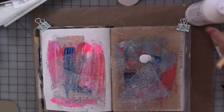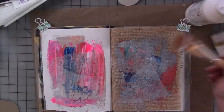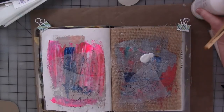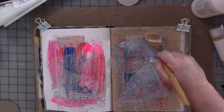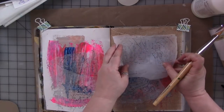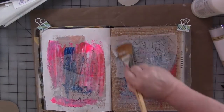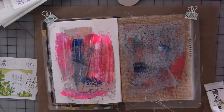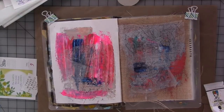I could have stamped this right on the paper side, but I could never get it on the burlap side, which is why we stamped it on tissue paper, in case somebody's wondering, because as I'm doing this, I'm thinking they're going to wonder why I didn't just stamp it directly on the journal. That would be why. Okay, are you ready? All right. So this is mostly dry.